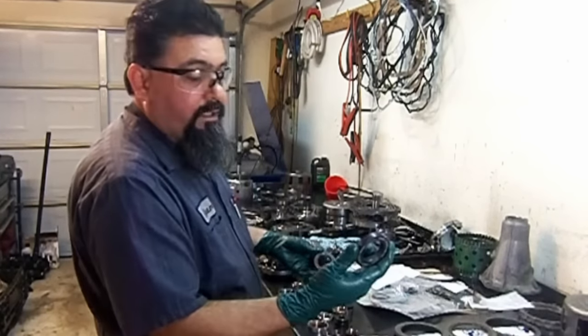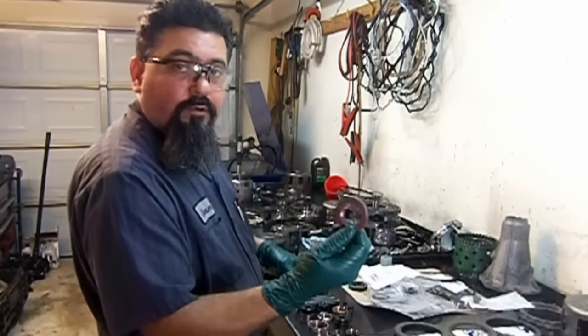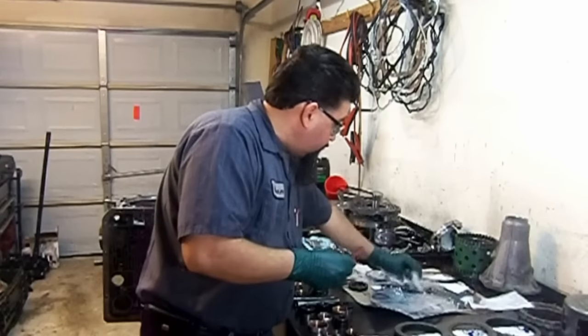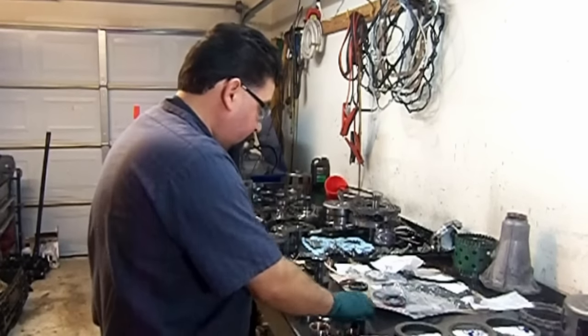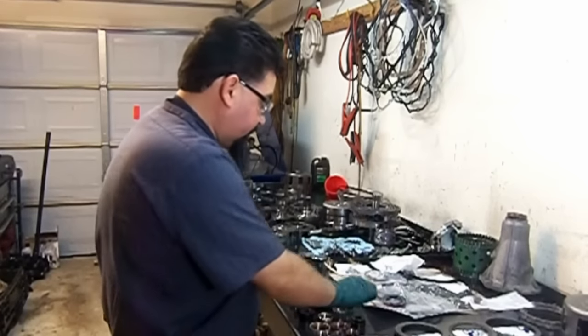This is a late model extension housing seal, and this is a Corvette seal. Front seal, regular extension housing seal. We got all the bushings here, and we got all the bushing drivers for the different bushings.